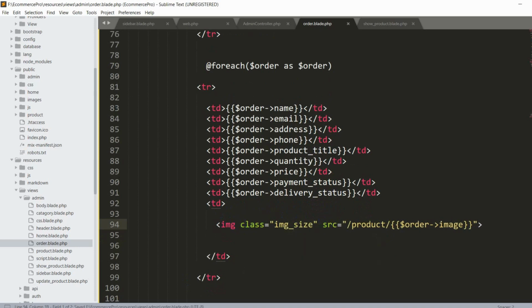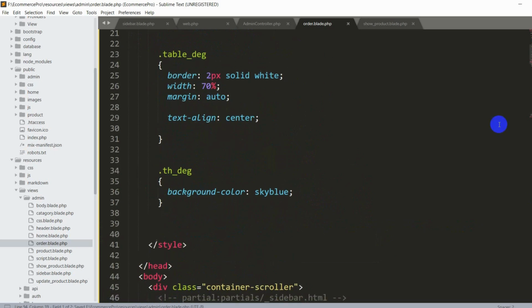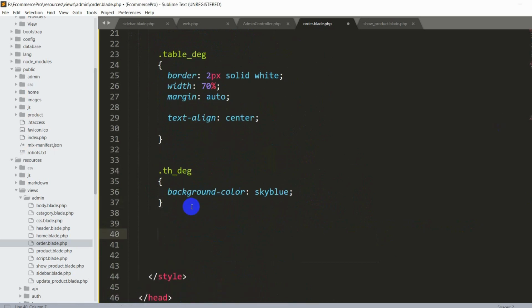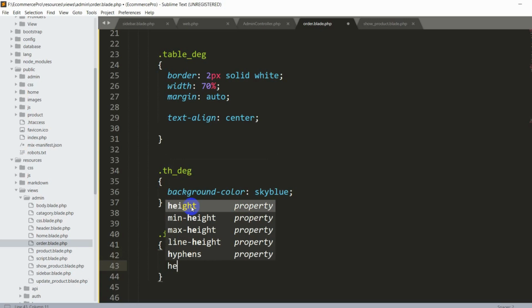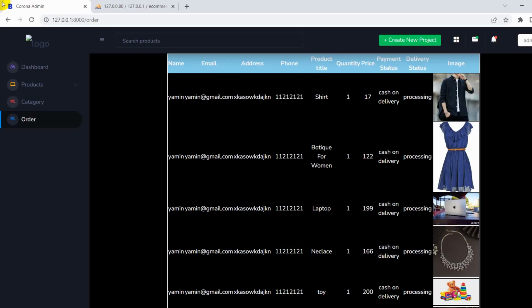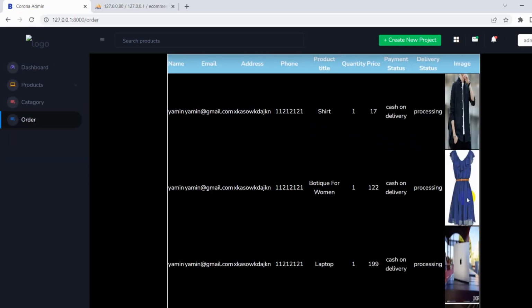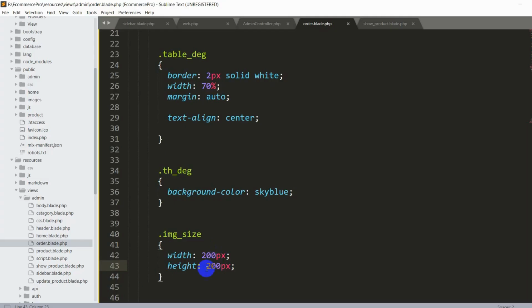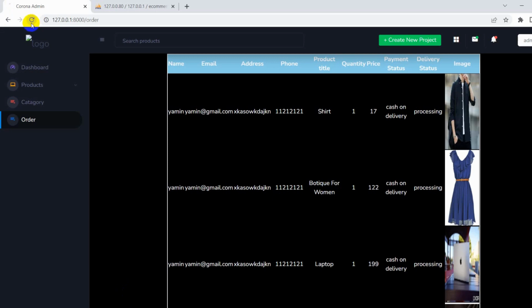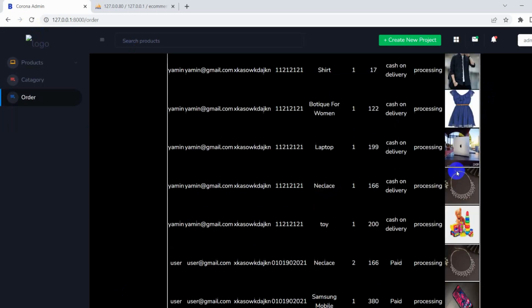Let's save it, and let's go to the top, and here we say .img_size curly brackets, and here we'll say width 200px and height, let's say, 200px as well. Save, then let's refresh. I think height is too much, so we will make the height 100px. Save it, refresh. Okay, I think this one is fine.